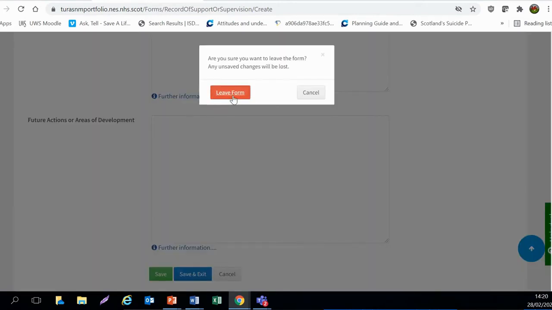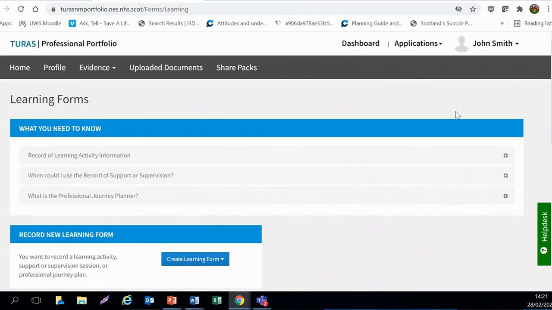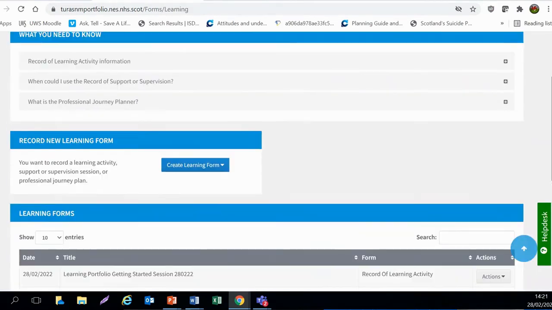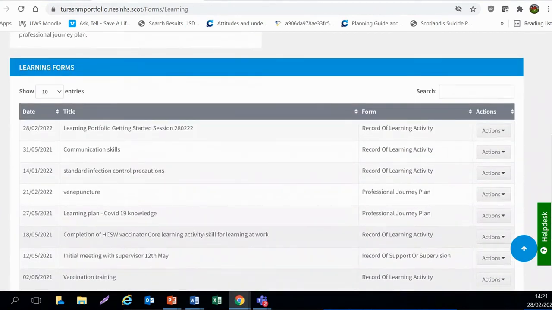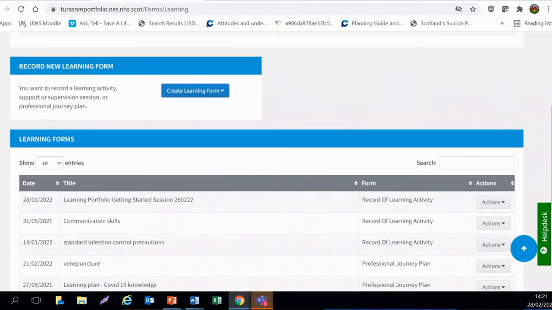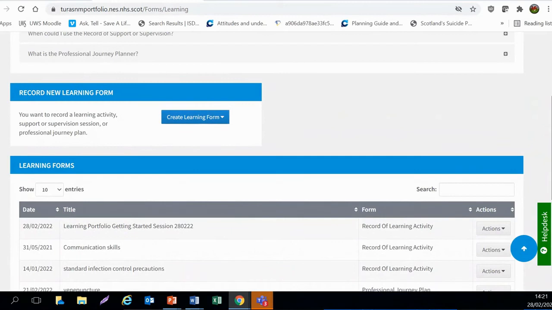So when you bring up the forums and you're playing about with them, you can simply go into them, and if you don't want to put in anything, just cancel the forum. It's just you having a wee look. And yes, Andrea, you would add mandatory training on there too, fire safety training. You could add what you like. It's your portfolio. You choose what you want to put in it.